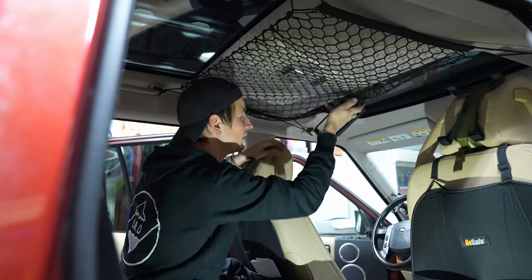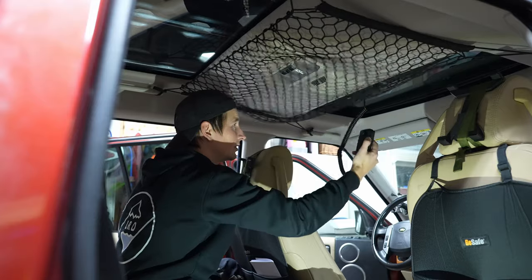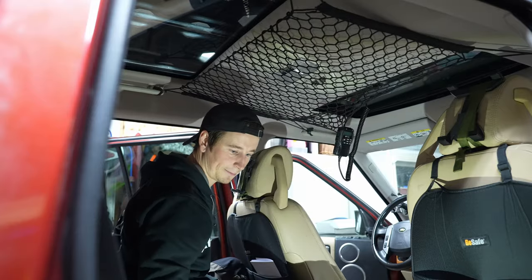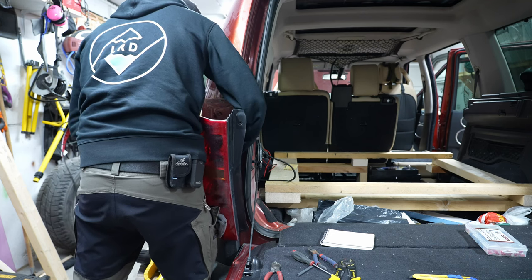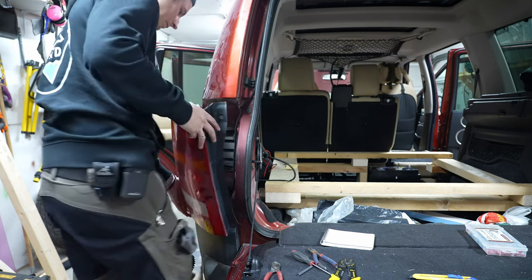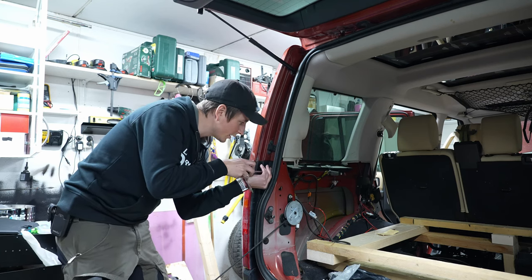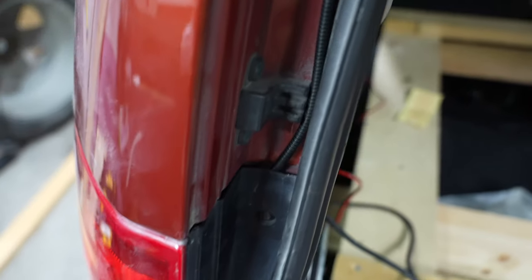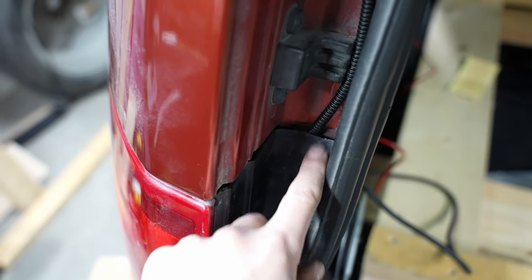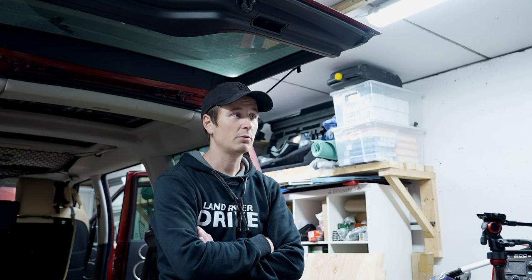So I need to find a way to hang this. Seeing where it's supposed to be down the bottom end, let's see here. You see there's a bit of space here, but that should just run through and shouldn't be a problem. The CB radio is installed. How well it works I cannot check now, but I'm going to check it on the trip.